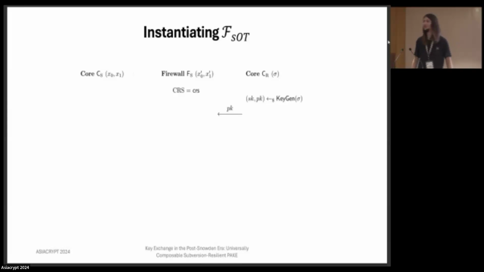So what are the ingredients? First of all, we need to add firewalls. We will just represent one here for simplicity, but actually both firewalls are running the same code. And of course, the first thing we have to do is that we need to sanitize the public key. So in order to do that, we augmented these dual mode crypto systems by introducing 3 additional algorithms. The first one is the SmallPK algorithm, which essentially for now just produces a new public key that is uniformly distributed over the key space.